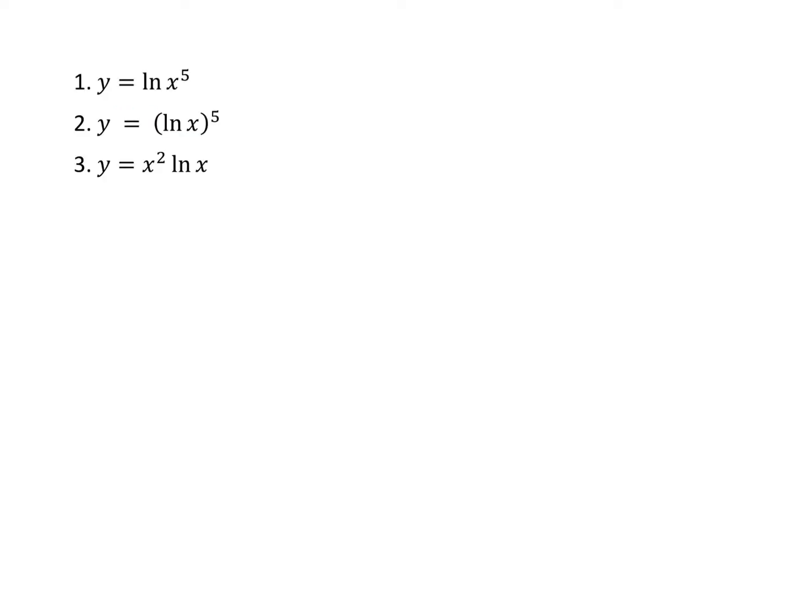Okay, so the first one is ln of x to the 5th, and remember, I said if you had a quantity there other than x, you have to use the chain rule. So y prime, this is problem number 1, y prime equals, remember the derivative of ln x is just 1 over x, so that's super easy. So we just do 1 over x to the 5th, but we need to multiply by the derivative of that because it's not just an x, it's a quantity, so 5x to the 4th. We had to use the chain rule. And we can simplify this. This is pretty easy to simplify. We have 5x to the 4th over x to the 5th, which just gives us 5 over x.